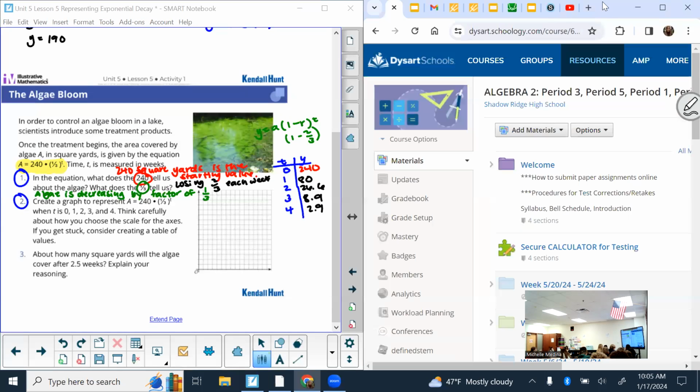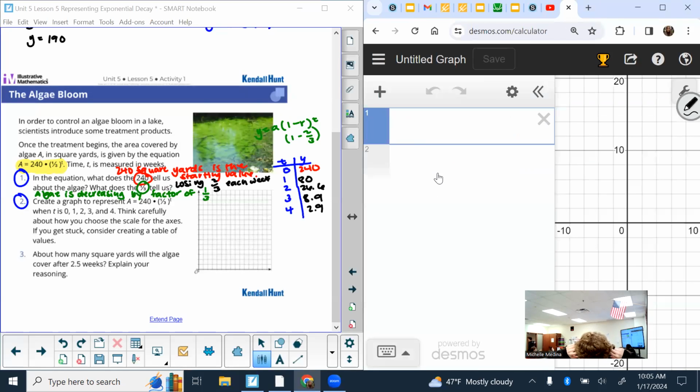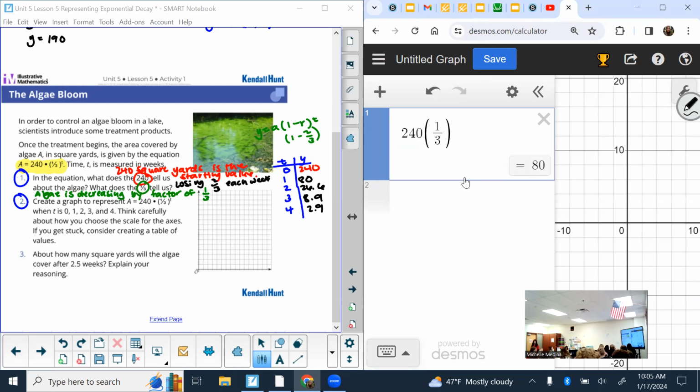I think everyone in this class knew to use a calculator, otherwise you can't get the answer, at least not easily. So it gave you the equation, and it told you what's the A when the T is this. So basically, what's my Y when the T is 0, 1, 2, 3, 4. 0 we already knew because that's my starting amount. That's correct for when the input's 1. This, I think we just need to fix the rounding. If we're rounding to 1 decimal spot, it'd be 26.7.